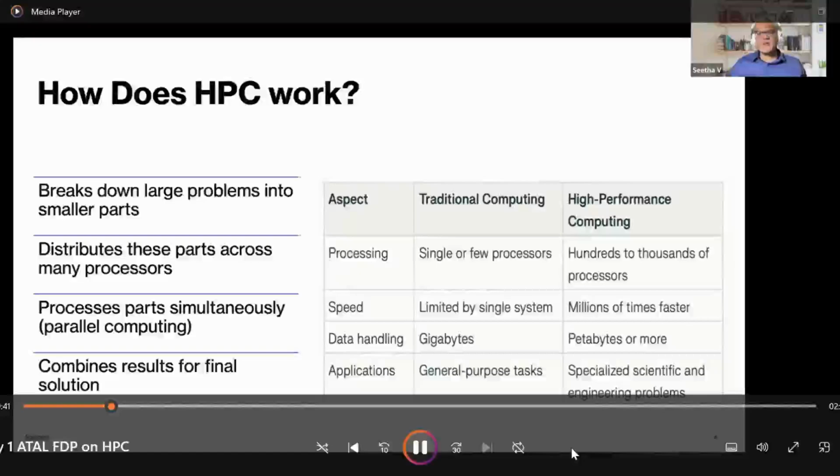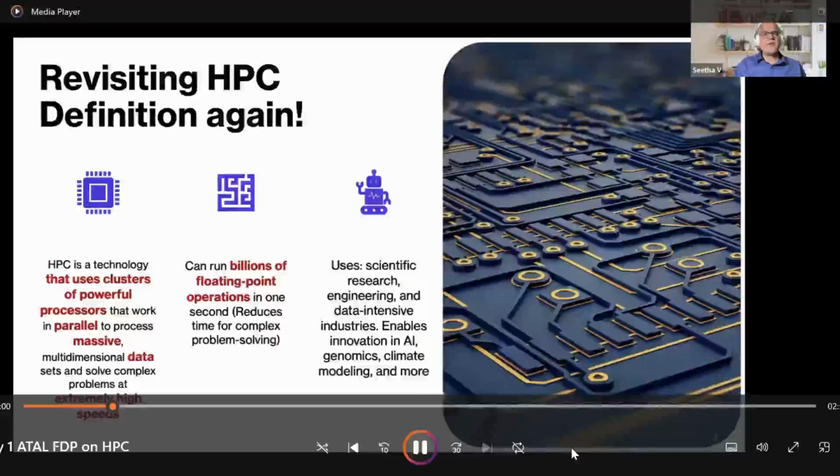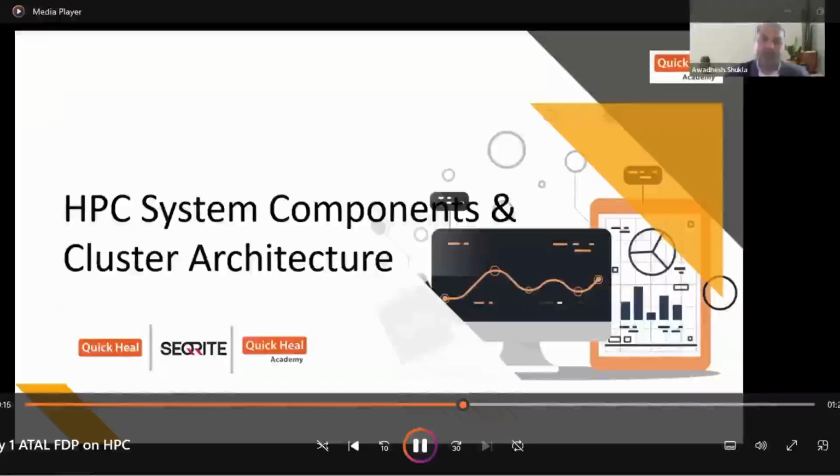For general purpose tasks today, if you want to solve something locally, you can use your research lab systems or your own home laptop or MacBook. That's what traditional computing does, and high performance computing is largely used for solving scientific and engineering problems. So with that in our memory, let's again look one more time at the difference between cluster and grid.